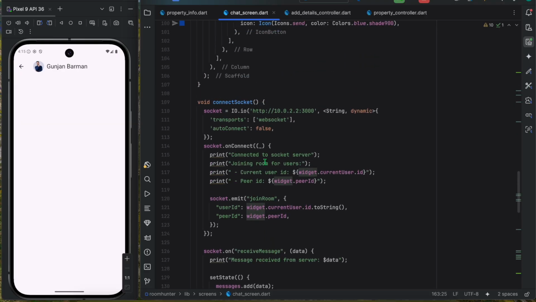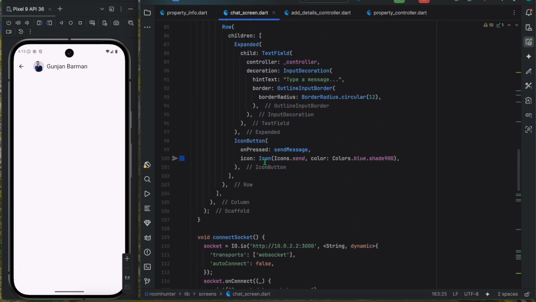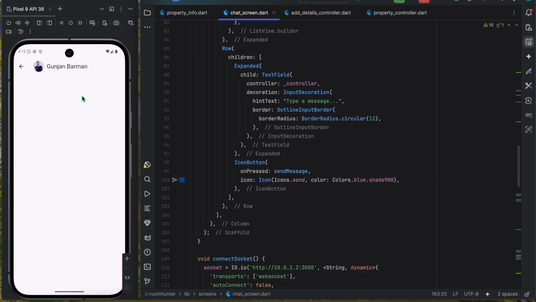Let's just do one thing. Let's just send one message and check whether this owner is getting the message or not. Okay, let's just run the application again.